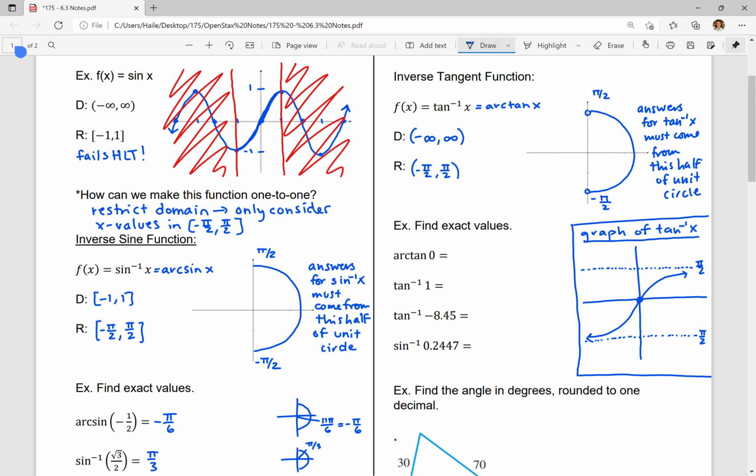Now let's go through some examples of how to evaluate inverse tangent. This one can be a little tricky because you're kind of thinking about the sine and the cosine at the same time. Our first one, we have arctan of 0. What we're asking ourselves here is which angle in the first or fourth quadrant has a tangent equal to 0. Since 0 is not really positive or negative, we know that it must lie right in the middle of the first and fourth quadrant. And the angle that does that is 0 itself. So the arctan of 0 is 0.